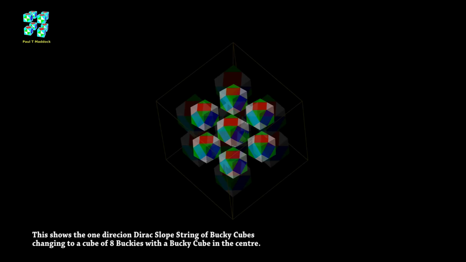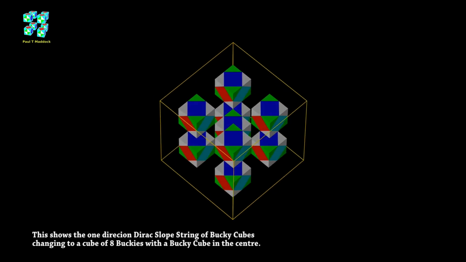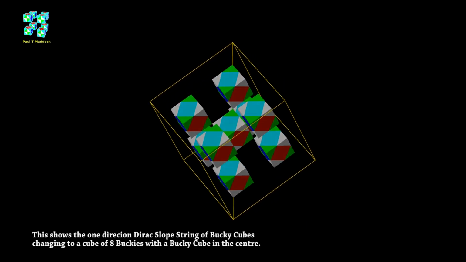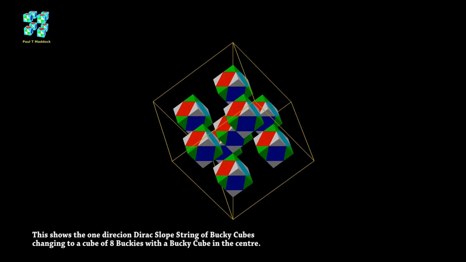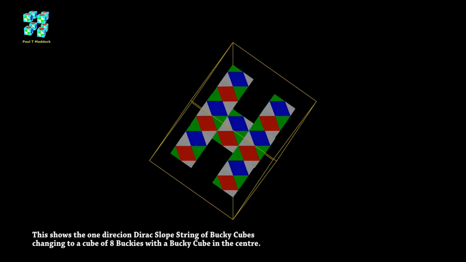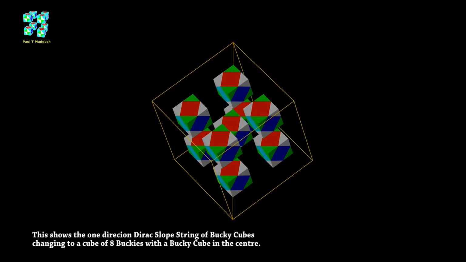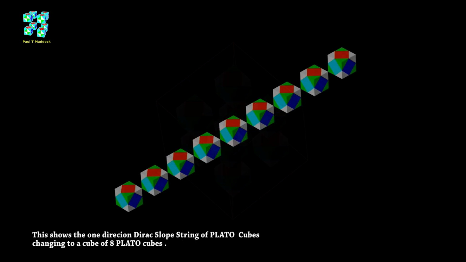I'll give you a closer look at it, and I'll spin it around a little bit. It's plain to see that the Bucky cubes connect by the corners, the long diagonals to the corners. So this is what gives it the slope.